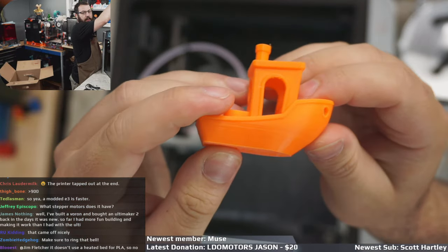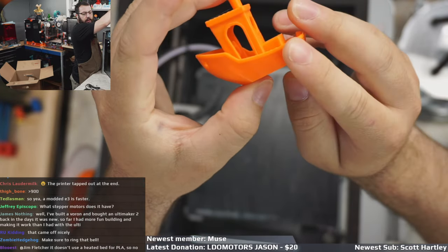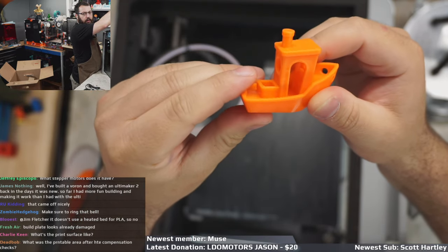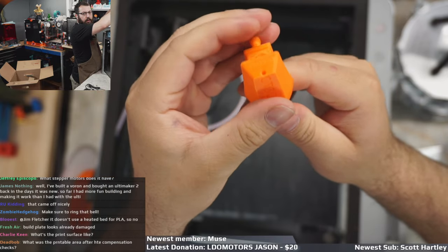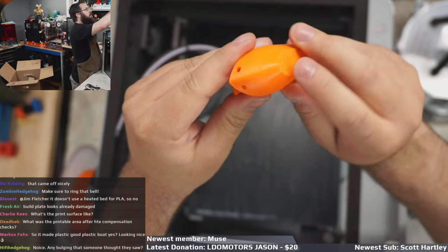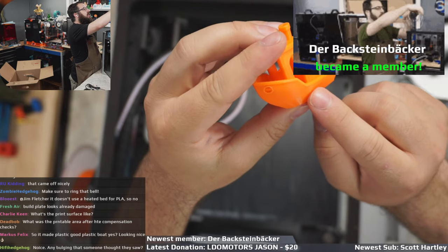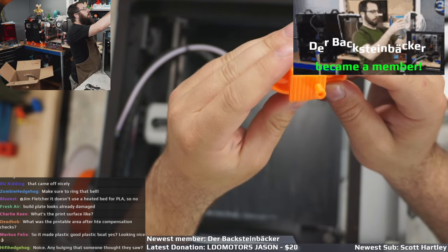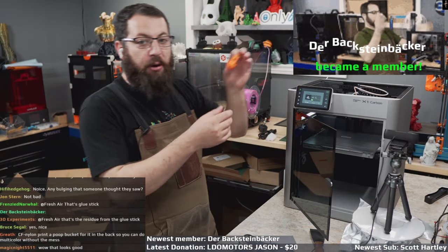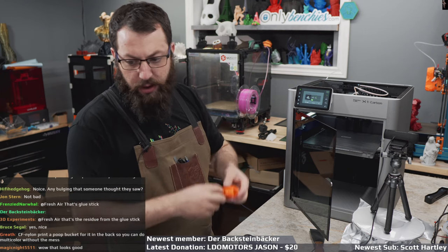Benchy. There is the 17-minute Benchy. So that ain't bad for 17. You got a little deformation on the bow here. You could tell the color sheen changes with the speed change. But for 17 minutes, I will say this is loads better than the hour and a half Benchy I see off of some of the commercial machines I've tested.